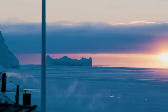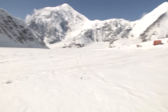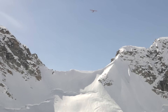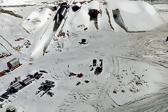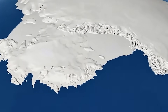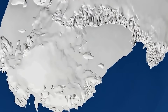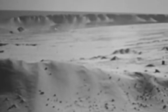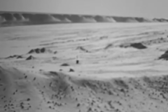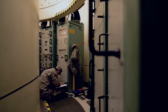Although ice caps may appear solid and stable, they are constantly in motion, spreading outward from their center. Over time, this movement causes tunnels and trenches to become narrower as their walls shift, deform, and bulge, ultimately resulting in ceiling collapses. By mid-1962, the ceiling of the reactor room at Camp Century had sunk and required raising by 5 feet. Project Iceworm planners had severely underestimated the shifting ice sheets, and it was now generating a plethora of critical issues. The nail in the coffin came when new studies revealed the ice sheet's movement would likely carry the entire facility — including its nuclear waste and frozen sewage — toward the coast. The impossibility of maintaining operations under such hostile conditions forced the military to abandon both Camp Century and the broader Project Iceworm initiative. The camp was abruptly shut down in 1966.